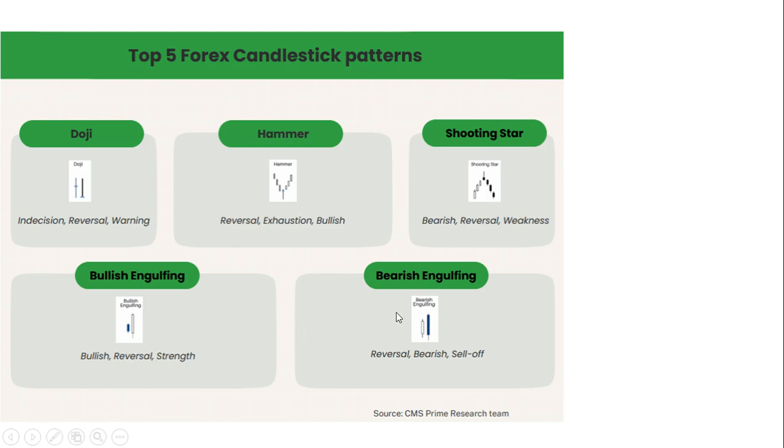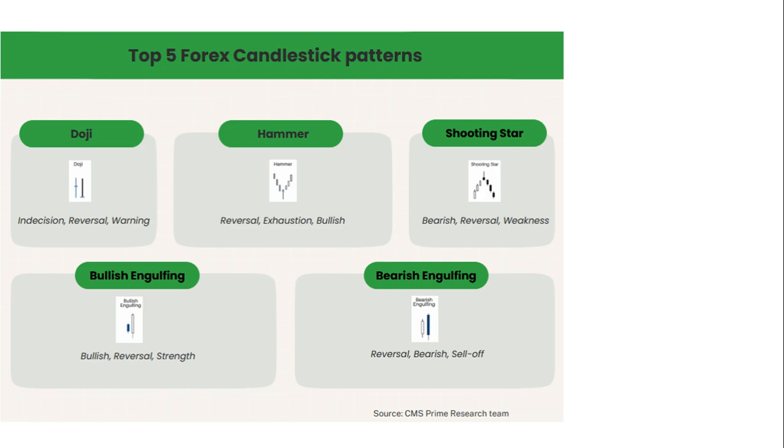Okay. Then look at this other condition, a bearish engulfing. You can see that the body of this candle finished and closed below the first candle. That's why I call it a reversal bearish sell-off. Okay. So these are the top 5 forex candlestick patterns. And once again, I did mention that knowing them by name is not necessary. Just know them by eye.